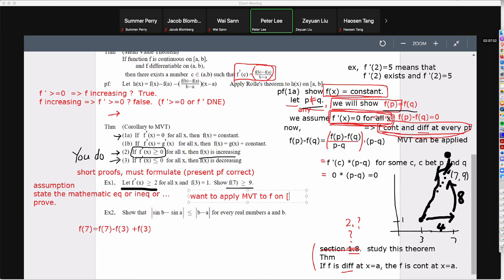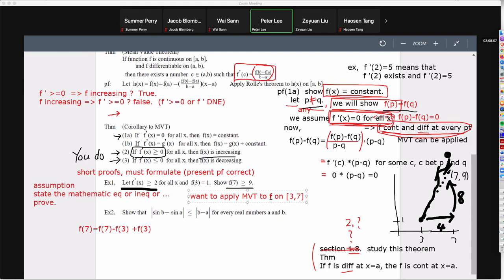Whenever we apply the mean value theorem, the grammar is this: we need a function and we need an interval where we will apply the mean value theorem. In this case, on what interval do you think we will apply it? Can you guess? 3 and 7? That's right, 3 and 7, because those are the only two x values which are mentioned here.